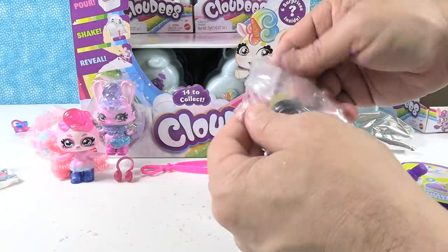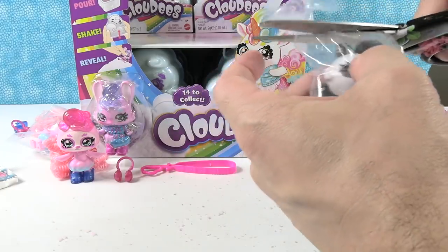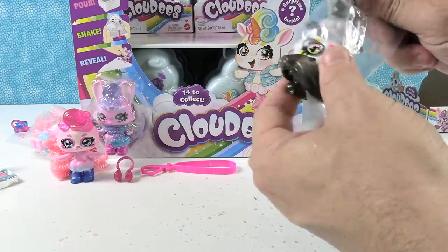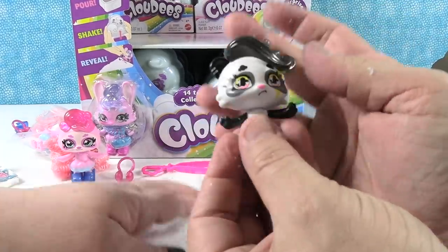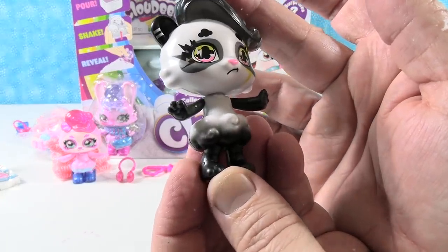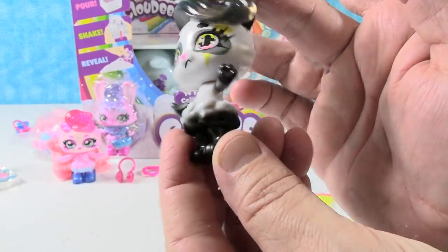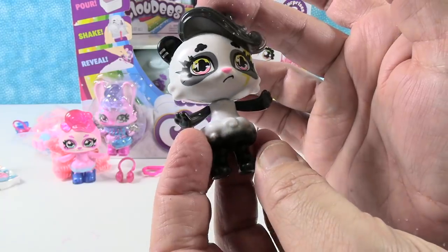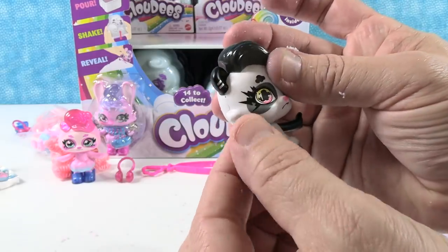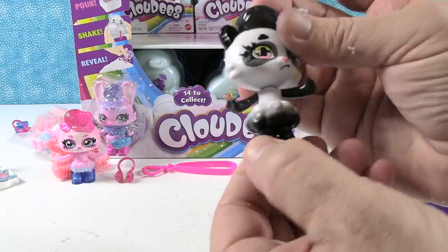Okay. Let's go ahead and cut this open. Here's our surly panda from Stormyville. Oh, that's so cool. Can I have the little lightning bolts in the eyes and around the eyes? Yeah. Very cool. That's really neat. I like that figure. So looks like the arms move. You can move the arms. That's cool. And let's see. You can move the head.